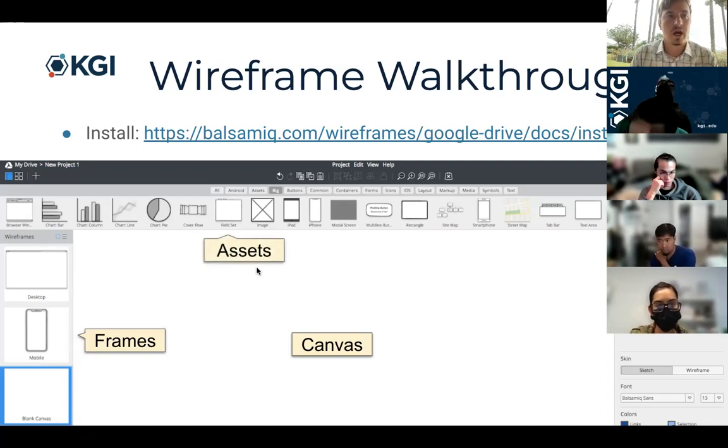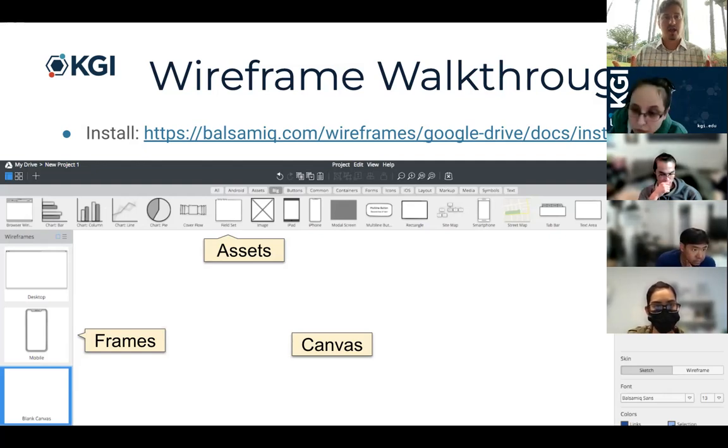Assets are on the top ribbon. And these are built-in functions that enable you to not have to build them yourself. I know a lot of these ideas involve metrics. So if you're going to have a bar chart or a line graph and you want to visualize that, you don't have to actually create the bar chart or the line graph. All you have to do is grab one of these assets and drag it onto your screen. And then voila, all of a sudden you have the appropriate metrics, or at least the visualization of those metrics.